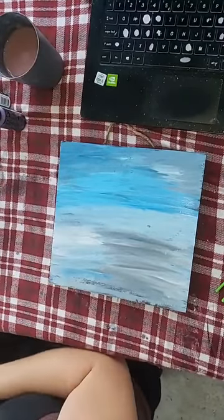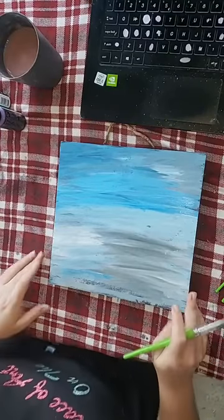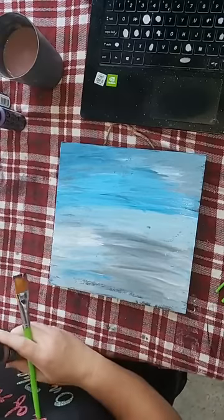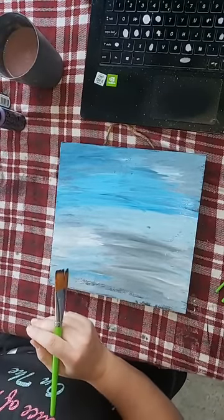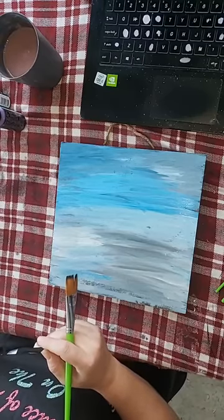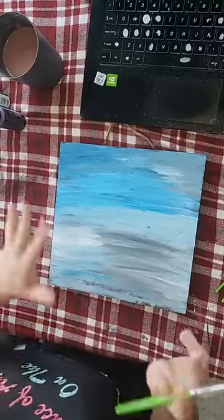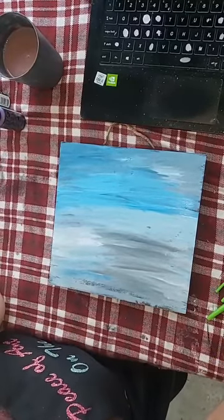I was going to use black, but then I think I'm going to use brown. So I'm going to use brown. And the instructions will tell you to use a little bit of white and a little bit of brown. And you can totally do that. Or you could do black if you wanted a little darker color. So I'm just using a little bit of brown. And I'm going to use a little white. But I'm going to let this dry for a minute.